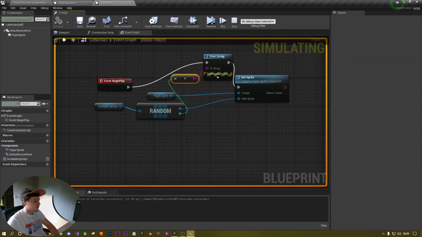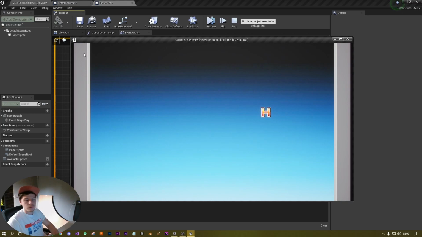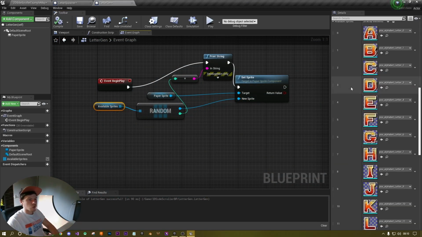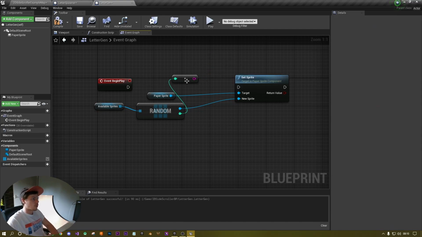Okay, so the print string disappears. So this has the letter H, and it gave me the number 4. So if we then go back to the available sprites and look at the number 4, this is actually the E key. So this random int value is different to the sprite that it picked. So unfortunately, we can't use this random node anymore.